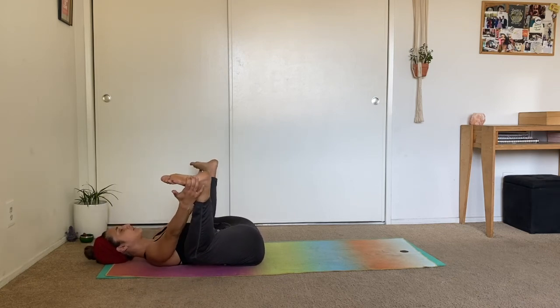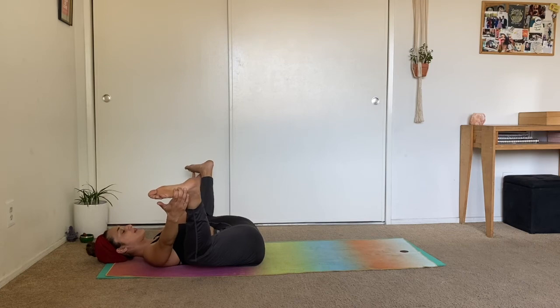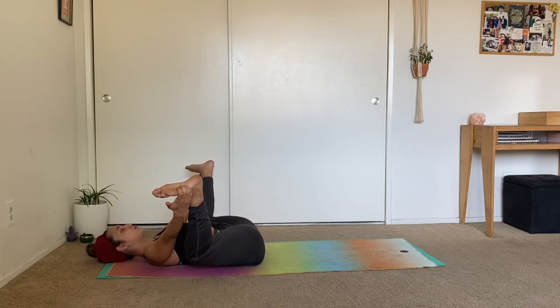So if you need stillness, if you need to stretch one leg at a time, if you need to go into a plow pose, for example, or maybe a quick shoulder stand, tune into what you need. For me, stillness feels right, so holding here for 5 breaths. And wherever you are, 5 breaths.